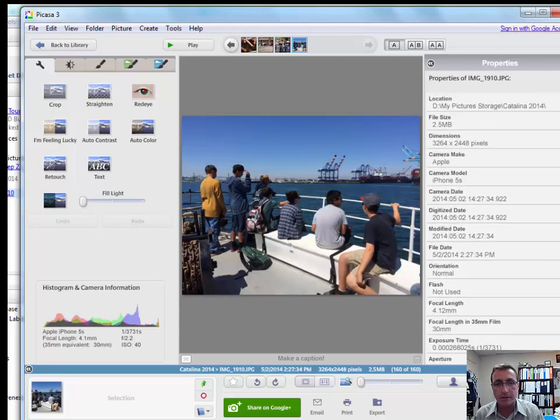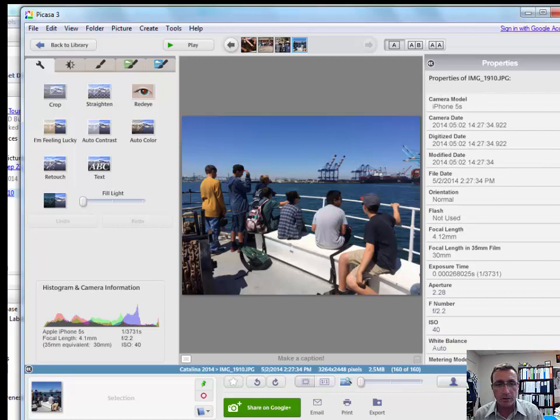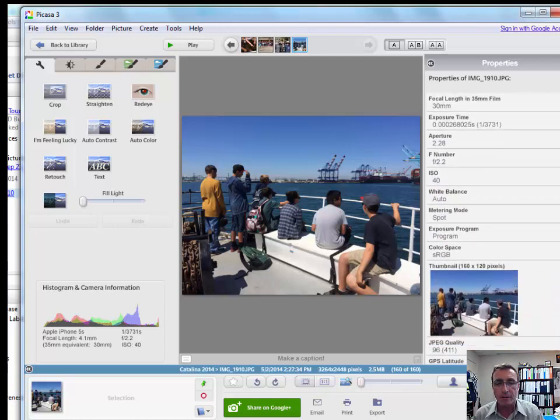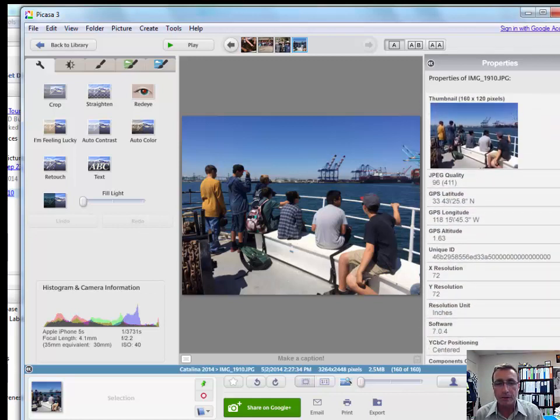If we start kind of at the top, there's a bunch of information. You can see I took it with my iPhone and so on, the date and time it was taken. Those are not the things I want to point out to you that are related to geotagging, but this is. See right here on the right of your screen, the GPS latitude and longitude down to a pretty exact measurement. So that's fine. I don't know where 33 degrees north is and 118 west, but fortunately there's something that will help me do that too.